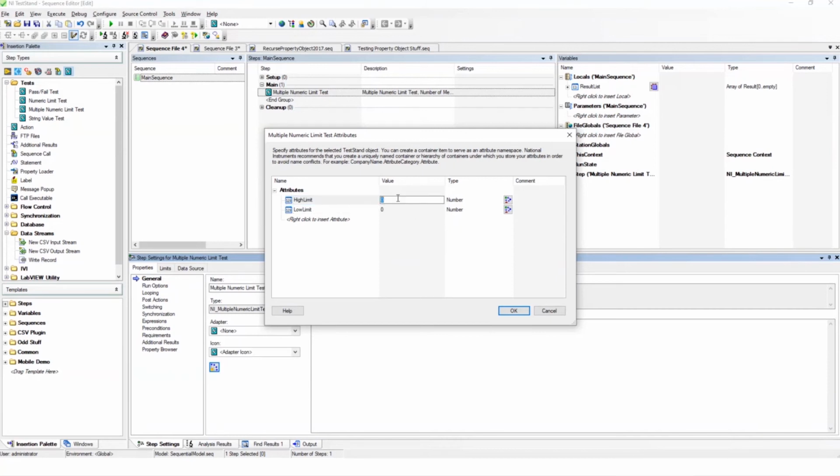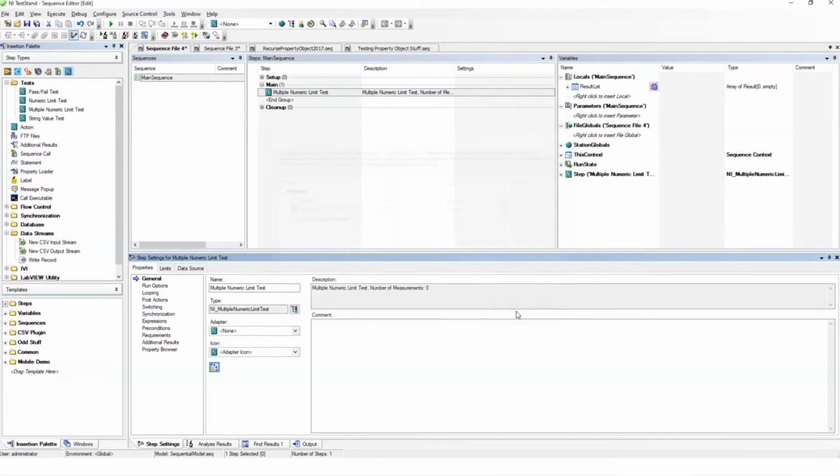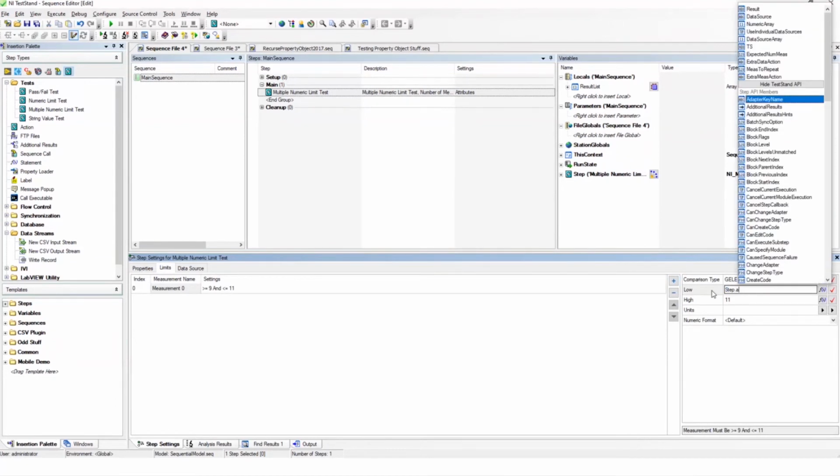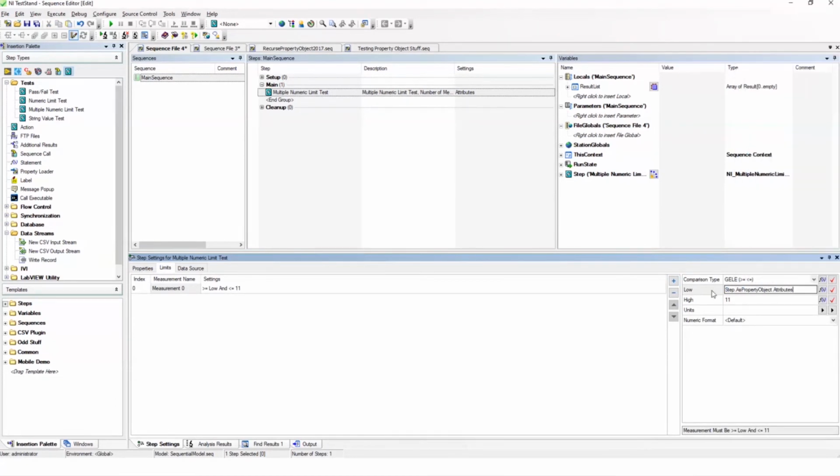Set this to 100 and set this to like 50 or something, I don't know. That way, whenever I have one of these, I can just call that out, step.asPropertyObject.attributes.highLimit. Or sorry, this one's low. And same here.